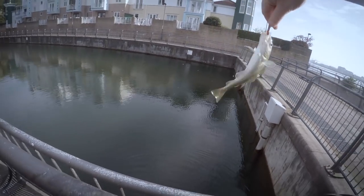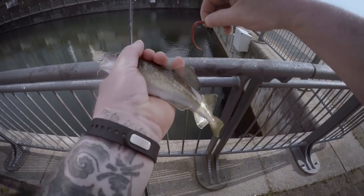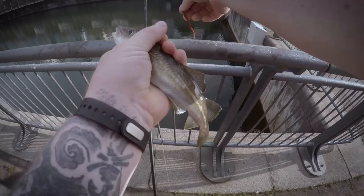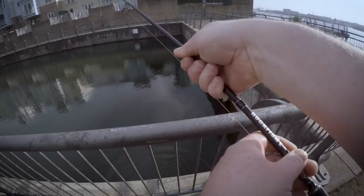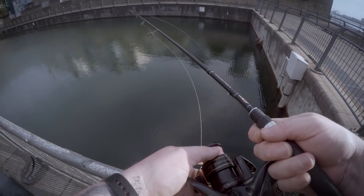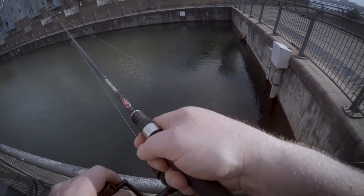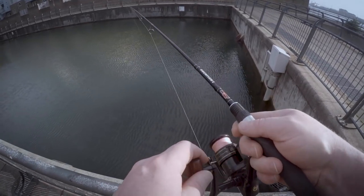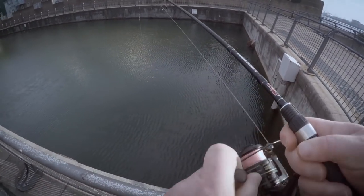Well, this is the first one, on the little micro ragworm. Nice little codling there. Pop this one back. Off it goes. It's flicking out there. Let it sink to the bottom. There we go. Straight in there.